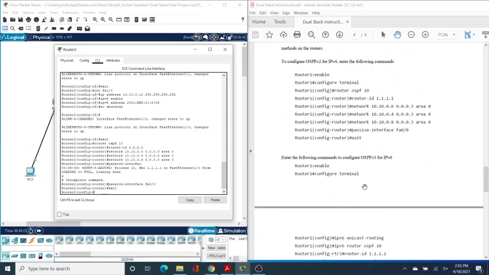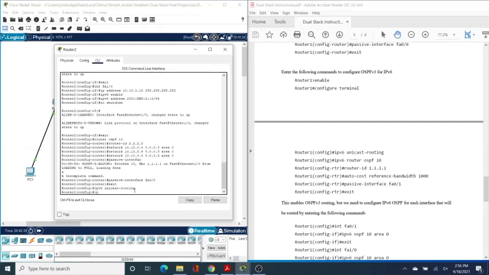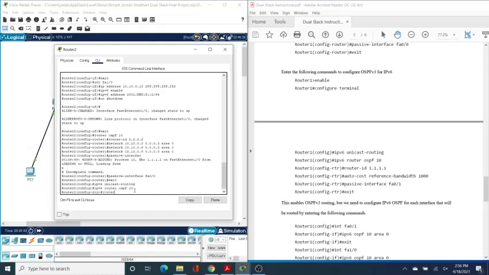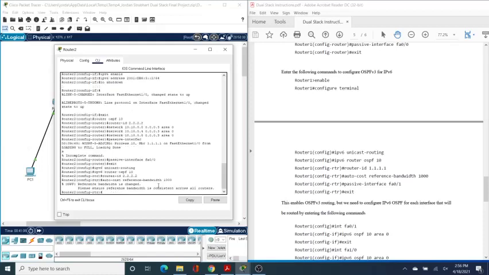We're going to scroll down to the IPv6 section. We've already done router, enable, config terminal, so we're going to do IPv6 unicast-routing, IPv6 router OSPF, again we're using 10, router ID, and make sure that we're changing it to 2.2.2.2 because we're on router 2, and so we need to auto-cost reference-bandwidth 1000, and we saw this message last time: Please ensure reference bandwidth is consistent across all routers.